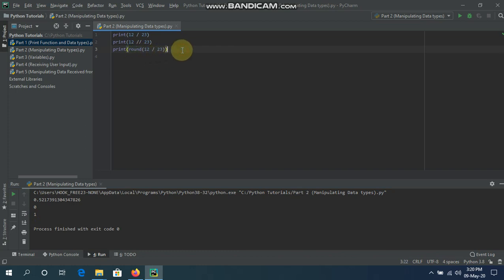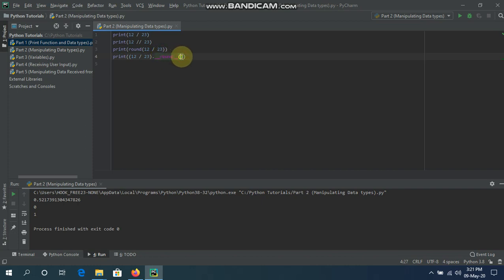Alright, so let's continue. Now this round function doesn't allow us to round to 3 decimal places, 4 decimal places, or 5 decimal places, but you will definitely need to do that one day. So there are two built-in functions for rounding values, and there's a difference among them. Let's see, 12 divided by 23, and we bring dot round. Now what's the difference? This one comes before the value and this round comes after the value. This round takes to the nearest whole number. It's a built-in function, but this round is a built-in method for float values. It is for float values.